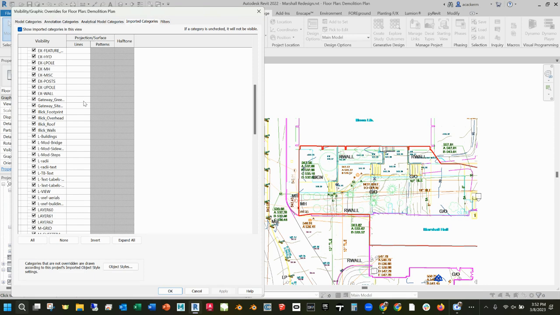So when it comes time to do other plans, for example, we could choose all our walls and give every wall the same treatment, which is what you want to do in a construction document. You don't want some walls to be a little bit of a thicker line than other walls. So it's a really fast way to set this up, and most firms will have standards for how you do this.